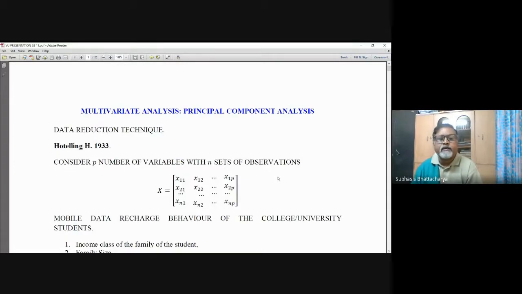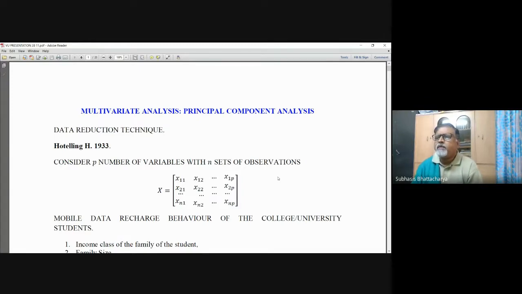So you find the data matrix. It is visible on the screen. That is X, capital X is the data matrix. The values are x11, x21, and so on. This is the first column of the matrix, which shows the data set of the first variable. Similarly, the second column is the data set of the second variable, and similarly, the last column shows the values of the pth variable. So don't make it complex because I am using notations like n or p. These are actually real numbers.